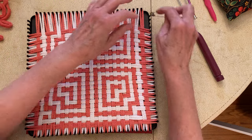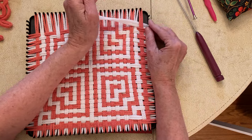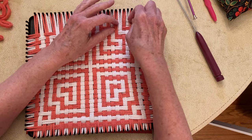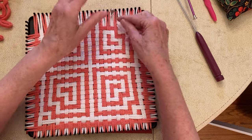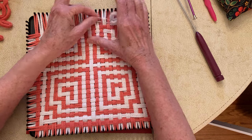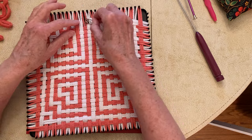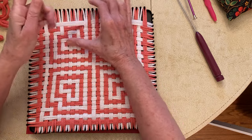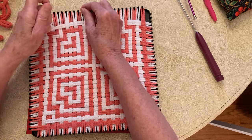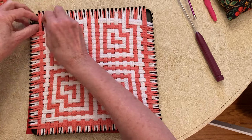All right. Under one, full loop with your white, or whatever color you're using, and then over three, full loops, one, two, three, and then under two full loops, and we're gonna do 4 ones, one, two, three, four, over two, and we're gonna do under one, over one, under two, and we're gonna do 4 ones, one, two, three, four, over two, under two, over two, ending on under one.